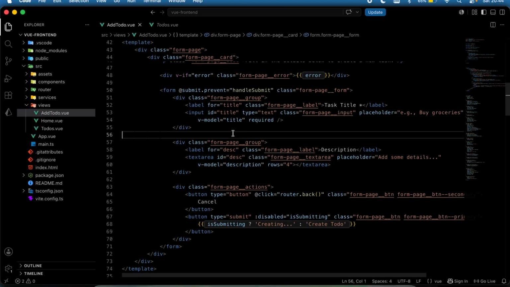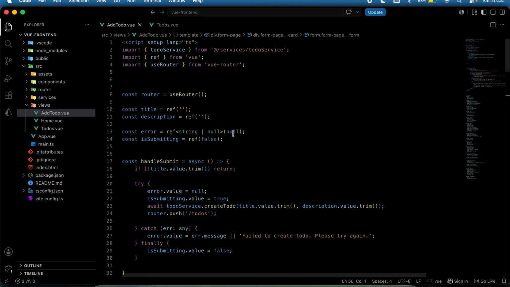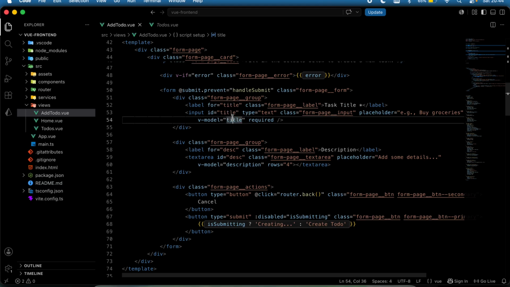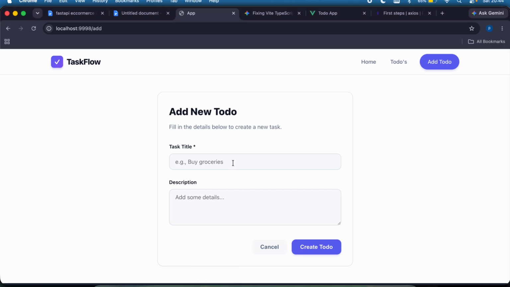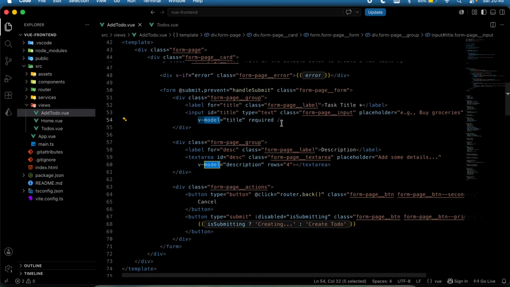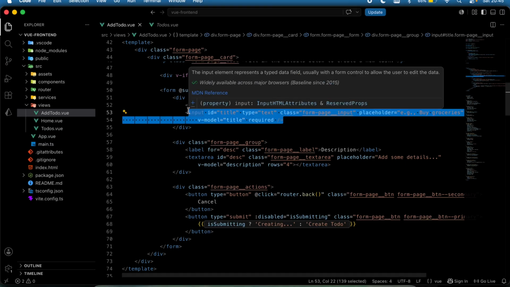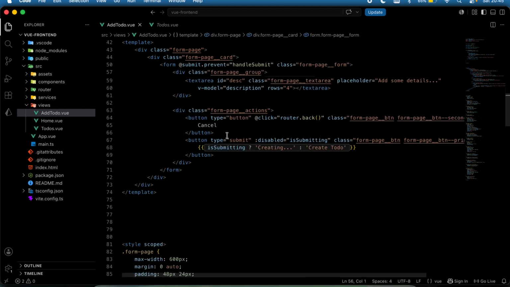So this is what we call two-way data binding in Vue. It helps you to bind data in two ways, in the sense that when you are typing in your title, it's going to be stored in this title field right here. And at the same time it's being stored, it's also going to be displayed right here in the input. So as you are typing something right here, you can see whatever I'm typing is being returned to me. So that's two-way data binding. As I'm typing it, it's saving and the data is being returned to me as I can see it right here. So that's what v-model is used for, and that will help us with two-way data binding to receive the data, save it, and have it displayed to me. So that's it for that.